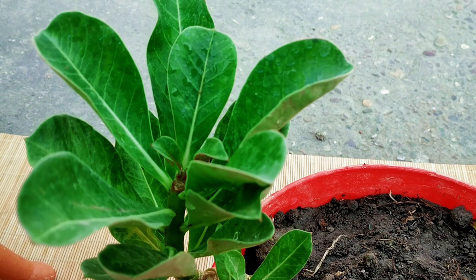Adenium are very easy to grow as long as you give them what they need to thrive. They usually germinate within seven to ten days, and occasionally some will germinate within a day or two. Transplant the seedlings when they have at least three sets of true leaves, which are the larger leaves that emerge after the smaller seedling leaves. You can usually transplant the seedlings about one month after planting the seeds.